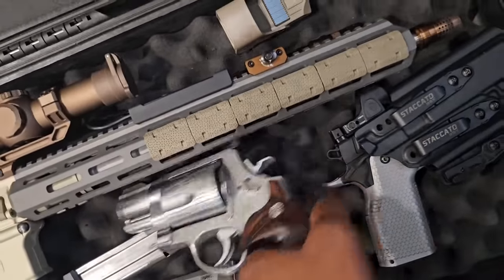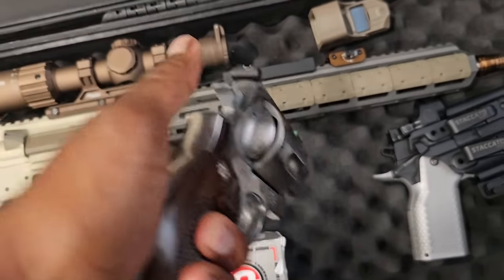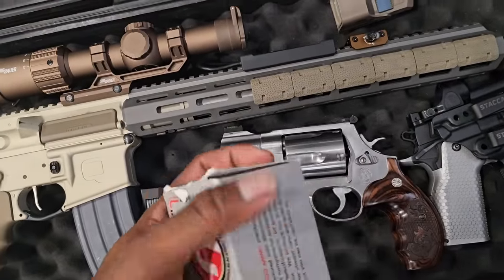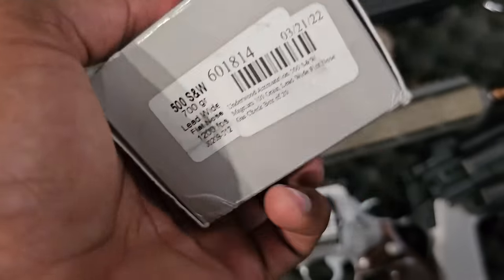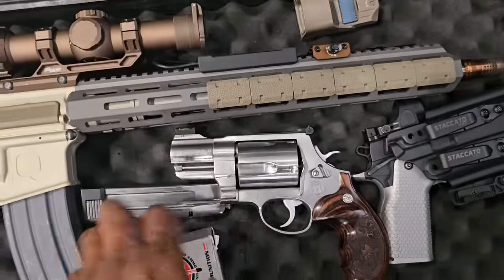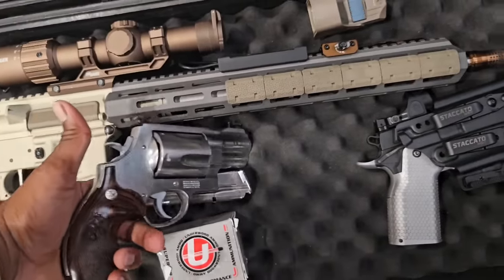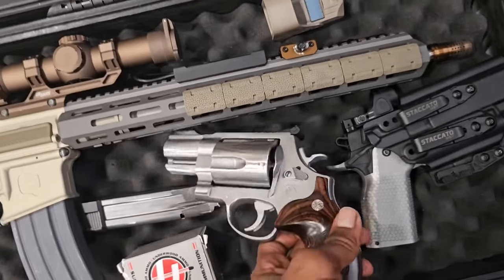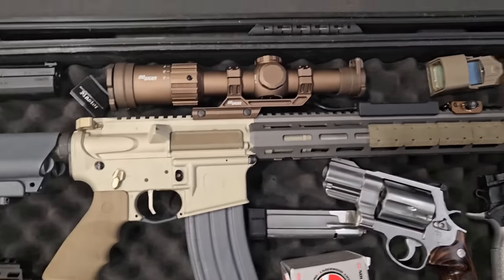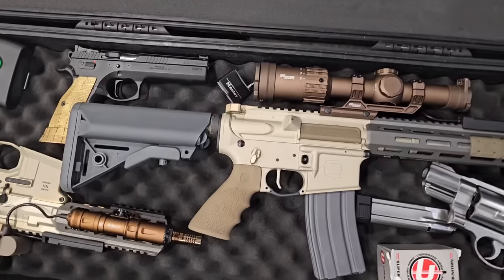While I was packing up, I ran by this bad boy — that 500 Magnum. I know you guys were missing this on the channel. When I head out to Colorado Springs, I'm basically going to have Ben take his shot at it — a 700-grain 500 Magnum round through a 2-inch 500 Magnum. Teddy shot it, Dante shot it, so it's only right that Ben takes a shot. Let me know in the comments if you think he'll do it. We also got the Honey Badger — stay tuned while we head to the range.